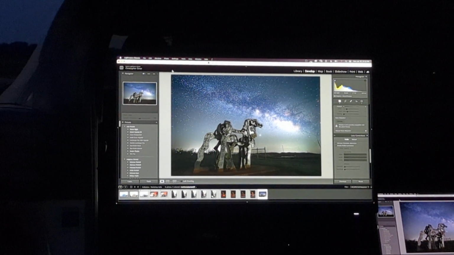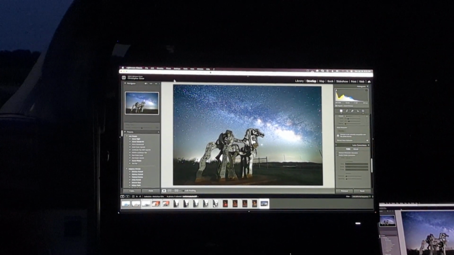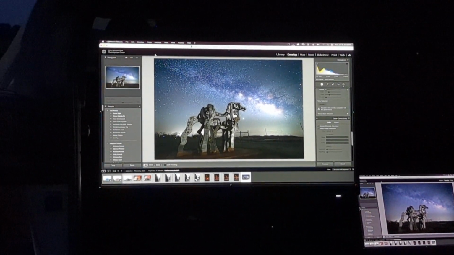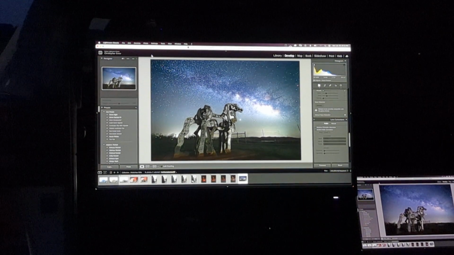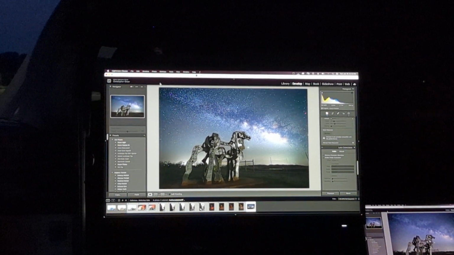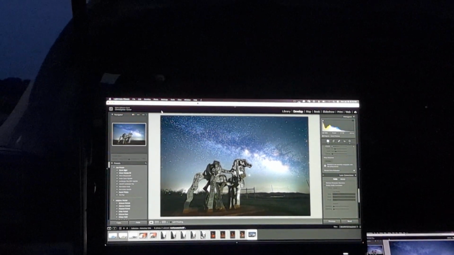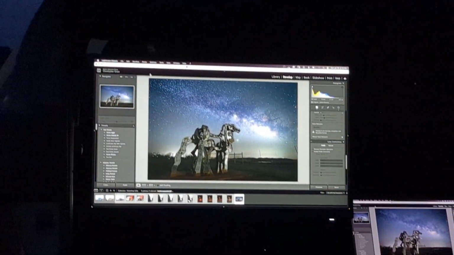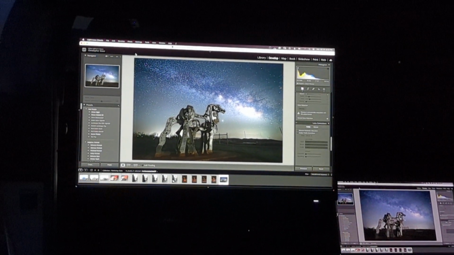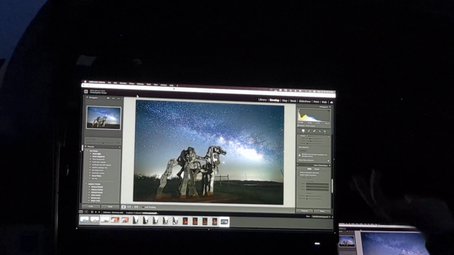Are there any software out there that's doing AI with this? I'm sure there is. I haven't gotten into the AI thing too much as far as creating content like skies and subjects. I know there's a lot of people that do it. So I'm sure there's an AI where you can just say, create me a Milky Way, and it creates you a beautiful Milky Way.